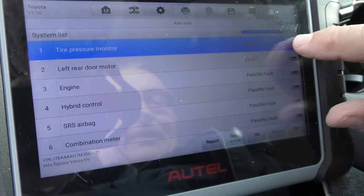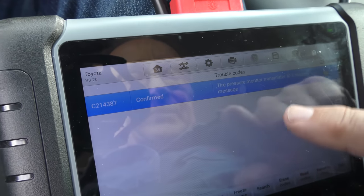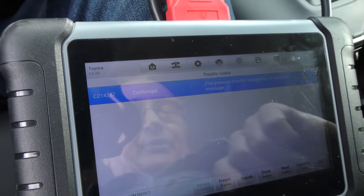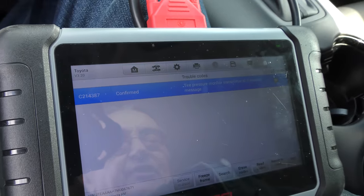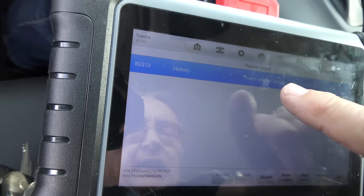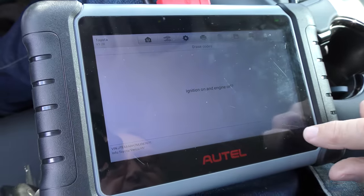We've got a few minor flaws. The tire pressure monitor transmitter ID number 3 is missing, meaning one of the tire sensors has gone bad or its battery has gone bad. There's also a power window switch fault on the left rear door — strangely enough it's still working. I've seen this happen when people hold the switch too long; it trips a code like that. So we're going to erase it and see if any of it comes back.